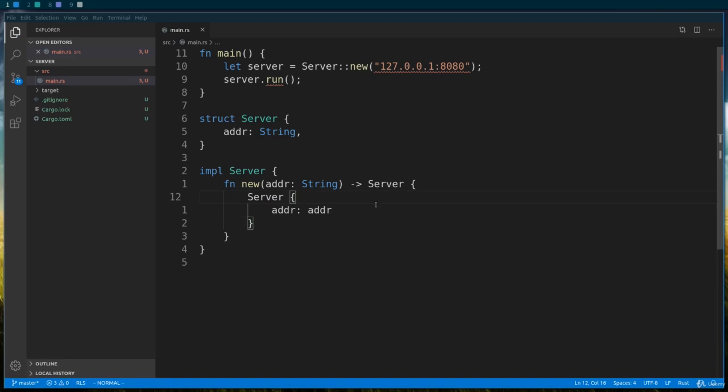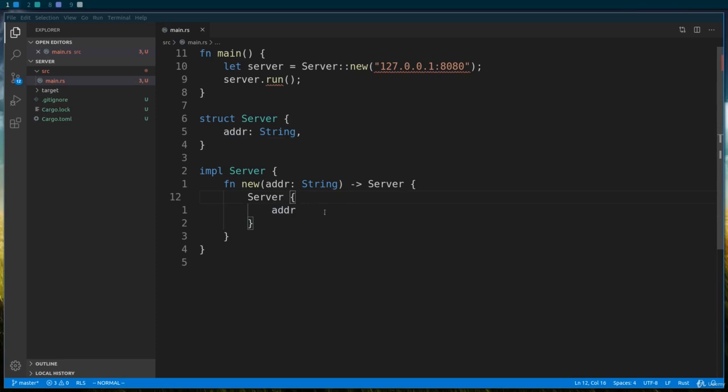The compiler doesn't complain. A neat trick that we can do here is that if the name of the field in the struct is the same as a variable that we have when we're creating it, we can omit this assignment and just pass the variable, and the compiler will figure out that this is also the name for the field. So this makes our code a bit nicer.